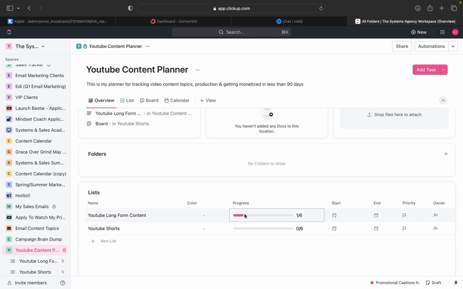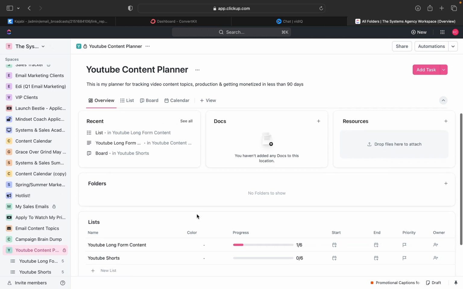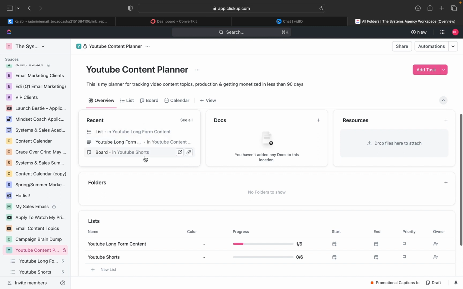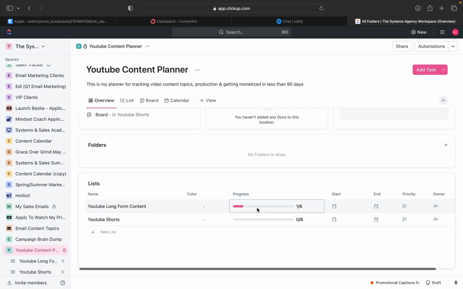You can actually see your overall progress too if you just click the list heading, like the top of the list. You can see what recently has been worked on. If you added any documents, because you can attach documents here as well. If anyone has added any videos or you've added links to videos inside of Dropbox or Google Drive or wherever you store your videos, that will pop up in the resources section. And then you can actually see how much progress you're making on your overall list of to-do things, okay?